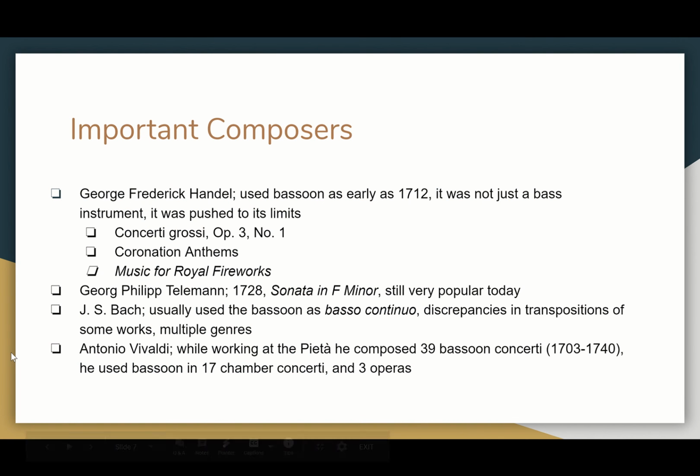When we look at prevalent Baroque composers, many who utilized the bassoon in their larger compositions were situated closer to the end of the Baroque era. However, the compositions are still very much in the Baroque style. Though, it is important to note that since there is no definite start or end to an era of musical style, these composers utilized a style of bassoon that was without question Baroque.